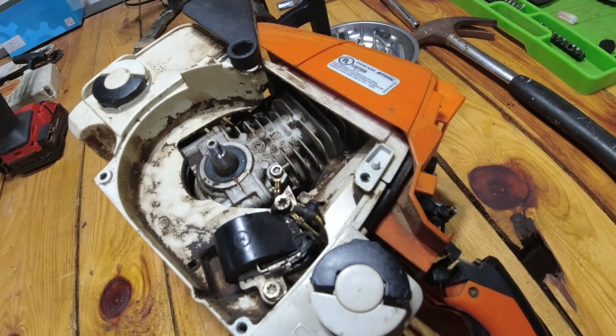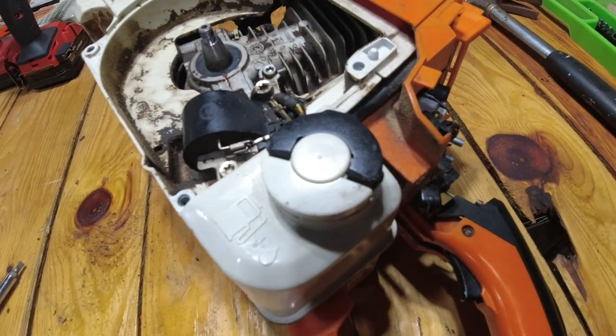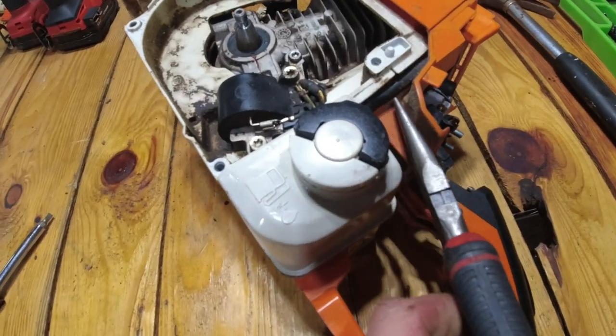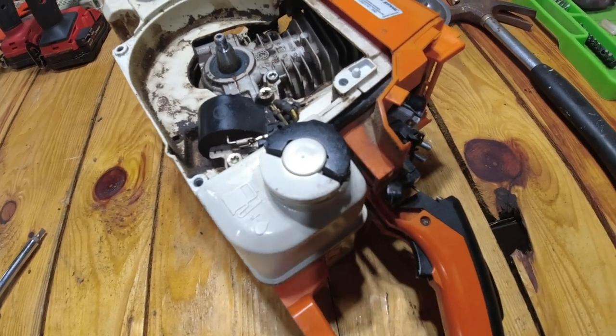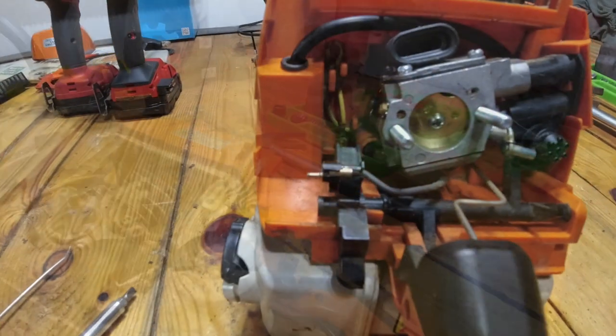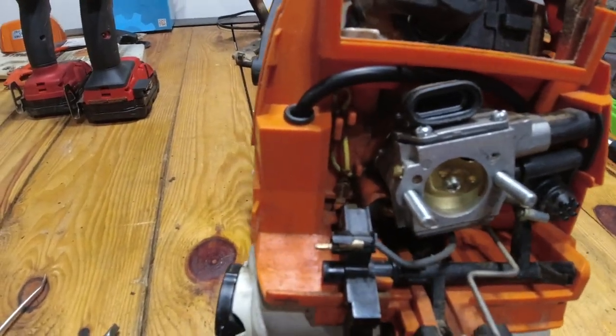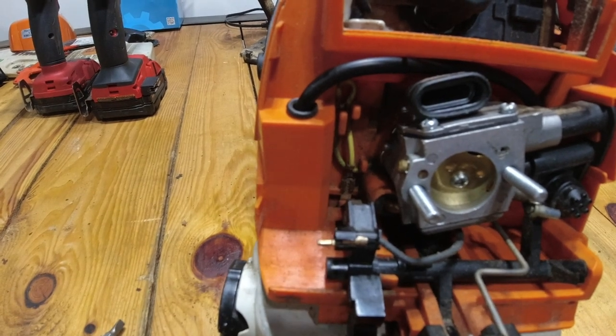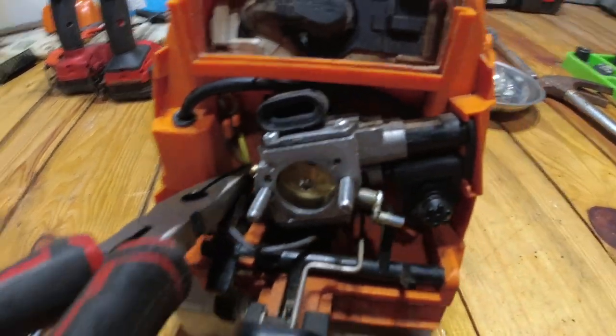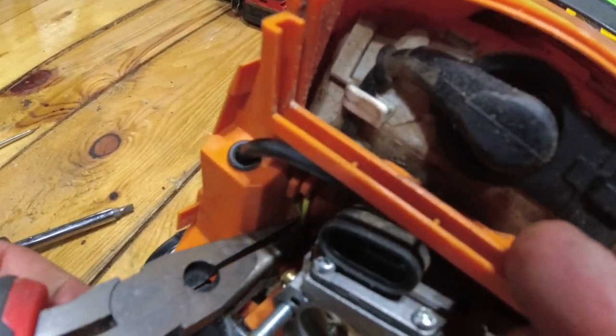Now that that band clamp is loose, we can go in. Right here is our fuel line, and we're going to pop that off the little nipple right there. Now that the fuel line's off, there's a small electrical connector right here, this yellow wire. So we're going to go ahead and remove that. Disconnect that, I should say.